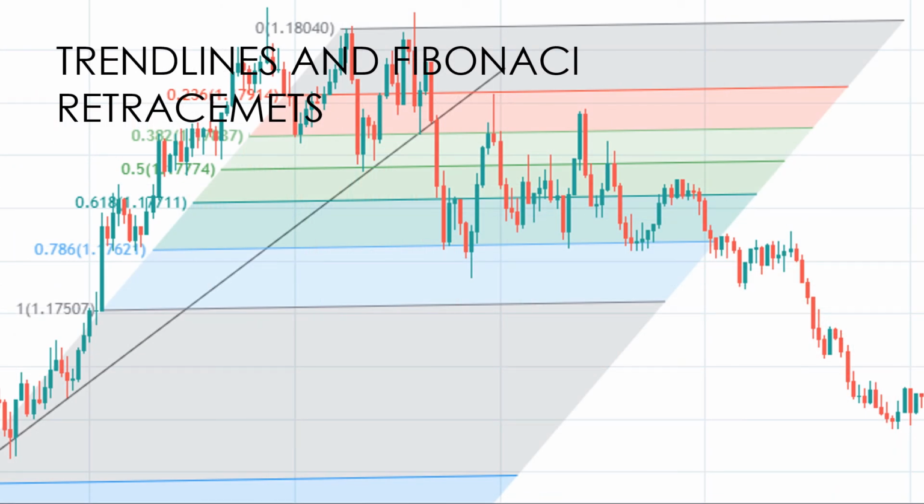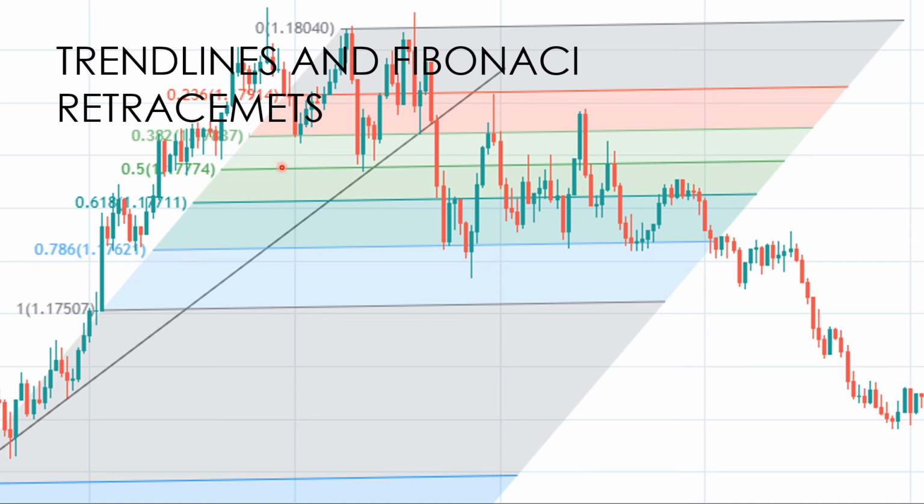We use Fibonacci retracements when the market is trending, so it would make sense to use trend lines to increase the accuracy of our trades. As you can see, we've drawn our swing low to swing high, and then the software generated this with each of the different Fibonacci levels. But we've also drawn our trend line. As you can see, the trend line intersects the majority of the Fibonacci levels.